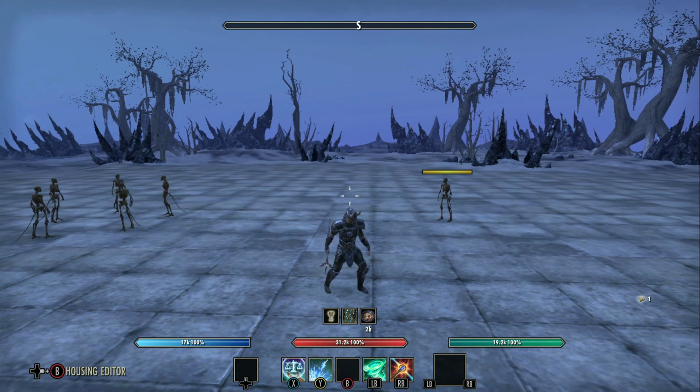The Nightblade and Templar also have stamina return skills, but these actually cost stamina initially. So while you can still do the same as you could with a DK, Warden or Sorc, it's not quite as effective because you have got a stamina cost associated with those skills.